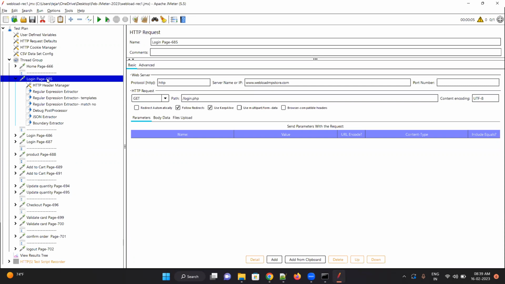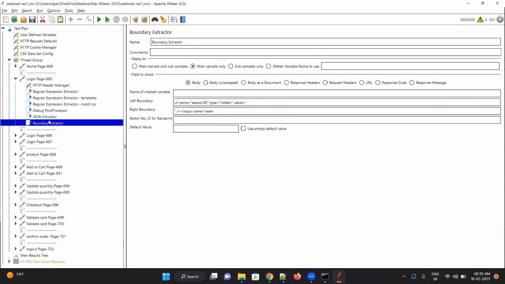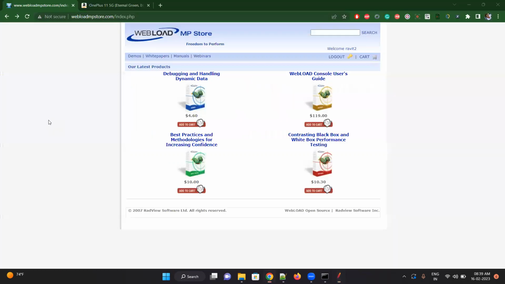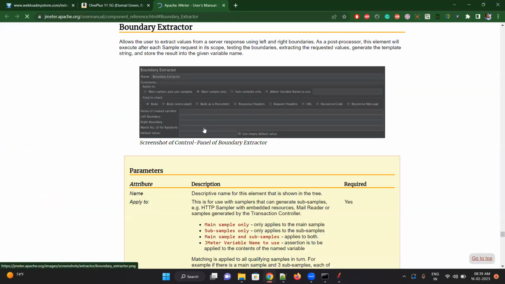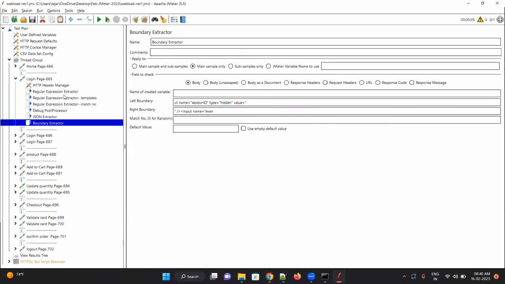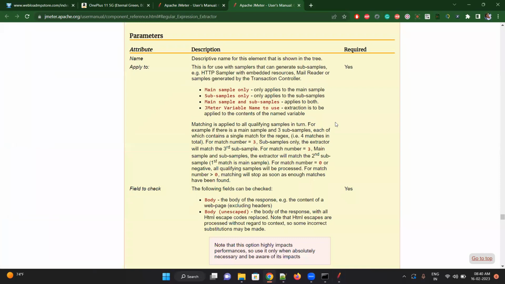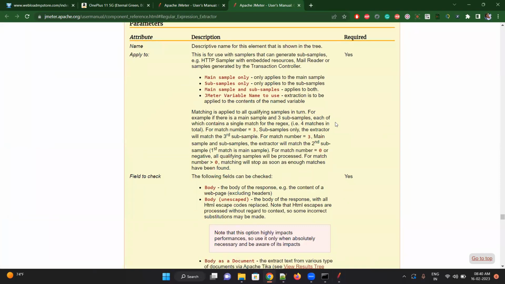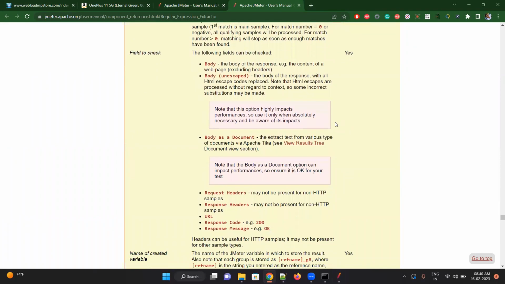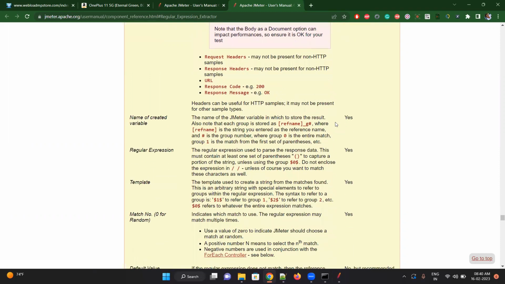In each field, you have to know why you are using it. Let's do Control H for the boundary extractor. If you don't know what it is, simply press Control H. Now let's click on the regular expression and see what the match number is giving. The regular expression extractor we mostly use for HTML.